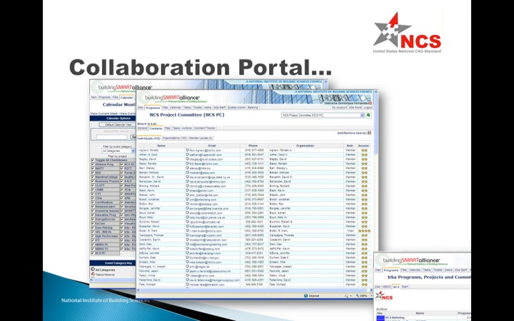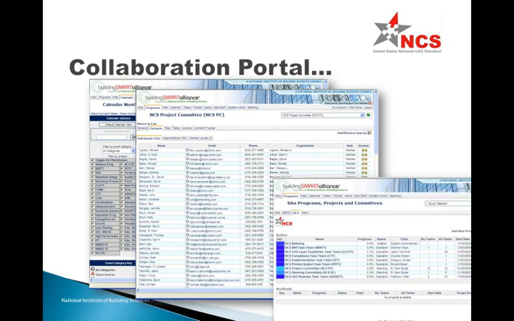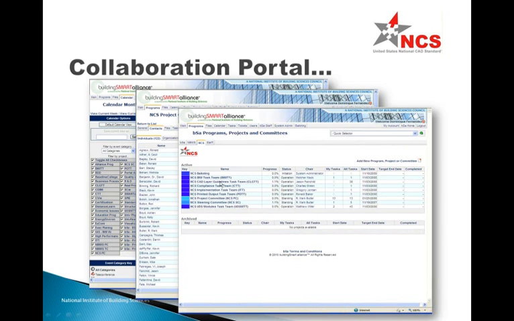We also have all of the task team information, task team steering committee, as well as project committee information, all of their files, all of their timelines, who's involved, who's the chair, who are the members. Everything is listed here.